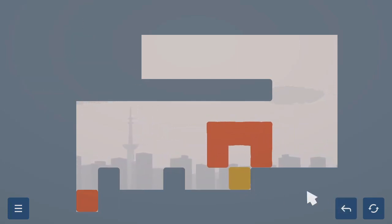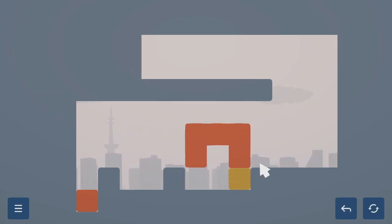I didn't quite solve the puzzle. Okay. I didn't quite solve the puzzle. Wait a minute. You need to hop over again. Got it. Didn't quite solve the puzzle. Hold on. When does yellow jump over? I guess here. And then he can just walk across. Nope. And then one more here. And then he can just walk across.